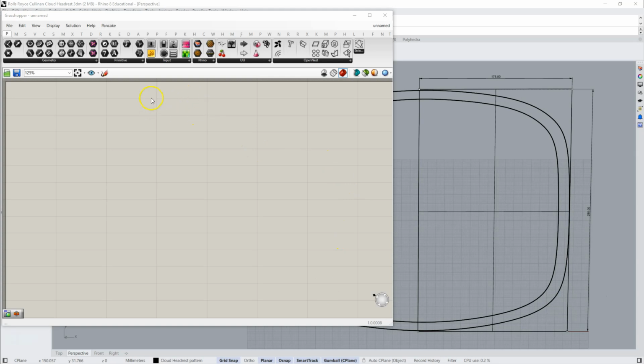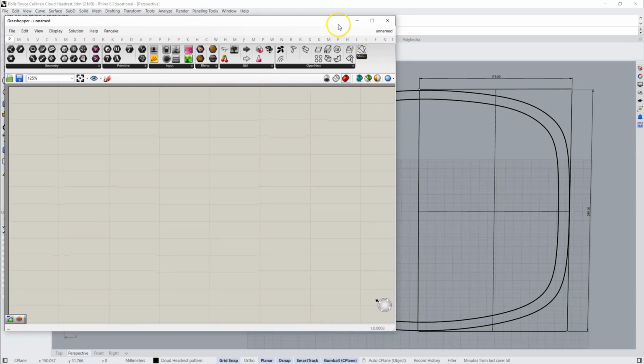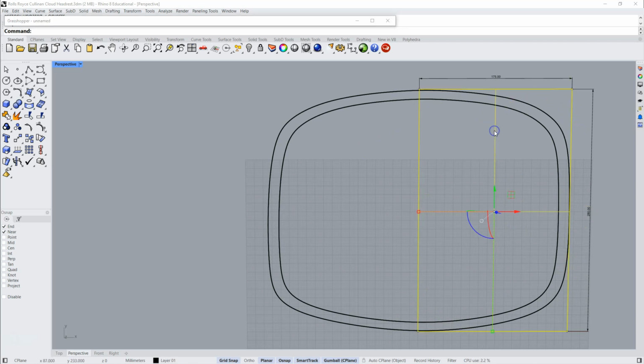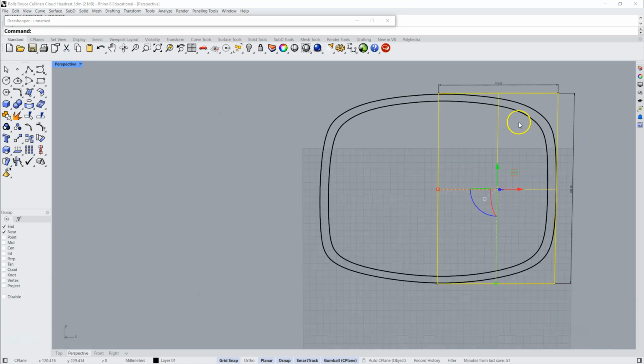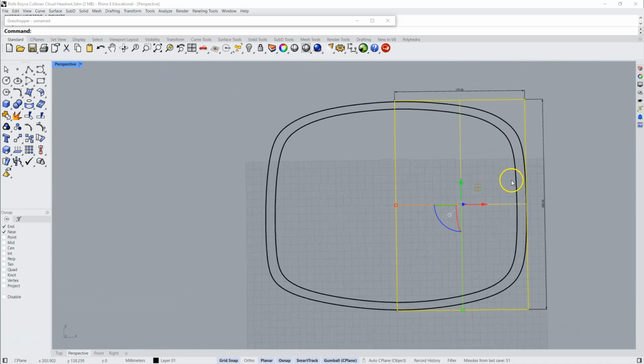Alright, so here we are in Grasshopper and Rhino, and I've got a basic pattern. I have a surface, and my surface is 175 millimeters by 280 millimeters in height.